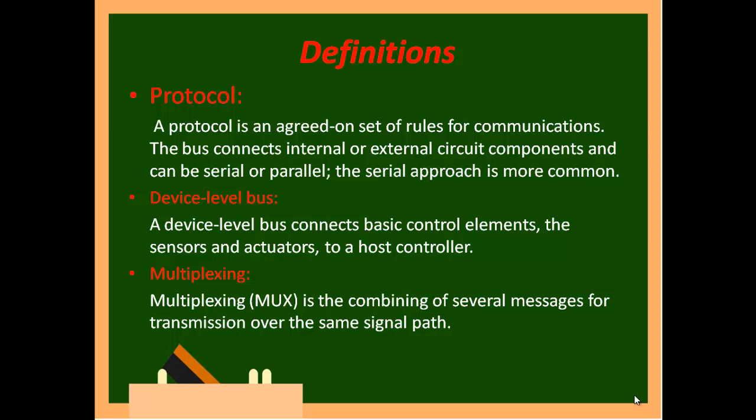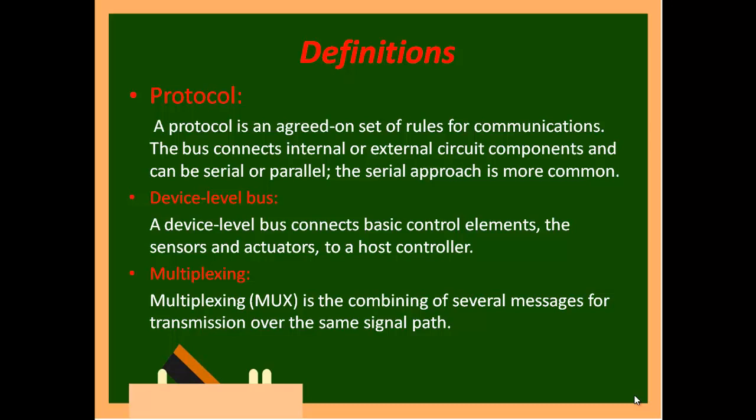Device level bus. Device level bus connects basic control elements, the sensor, actuator to the host controller. So for device level buses, you might have learned something called internal bus. That internal bus you call 8-bit architecture, 16-bit architecture, where your data lines are 8-bit, 16-bit. You even have address lines like 8-bit address lines, 16-bit address lines. But now we are saying device level bus is nothing but between the sensor and the system. So that is called device level bus.